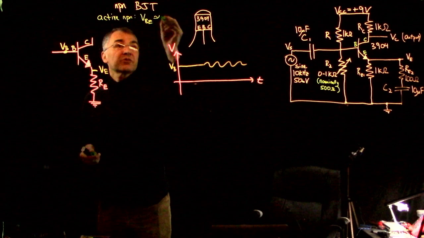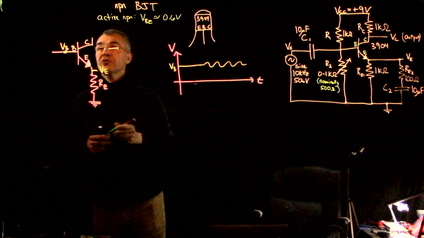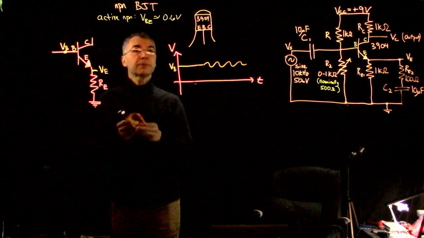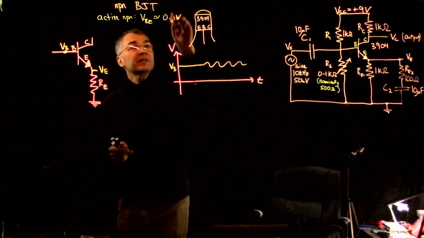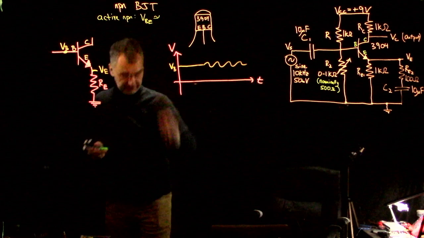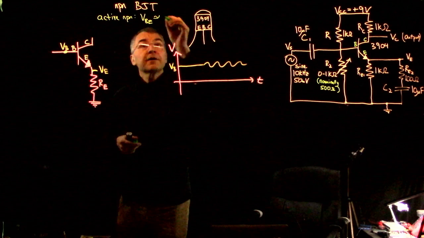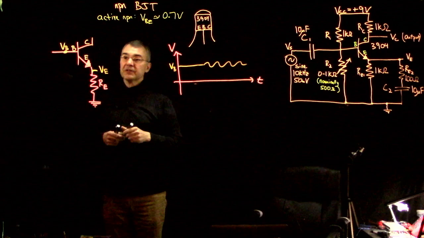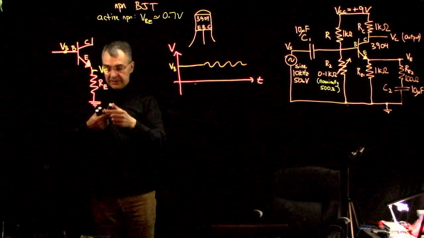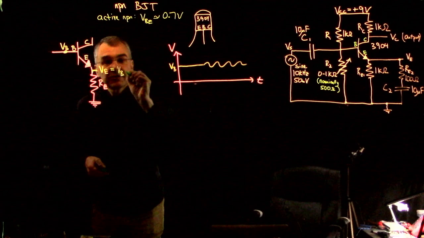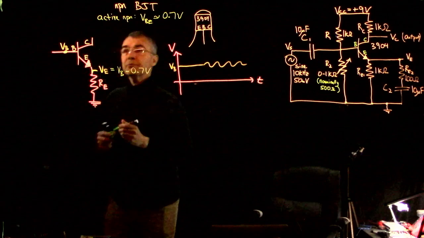It's about 6 or 7 tenths of a volt. I guess we've been saying 7 tenths more often than 6 tenths. Exactly what value it is depends on how big the collector current is. Let's say it's 7 tenths of a volt. So then this is the base minus our diode drop.